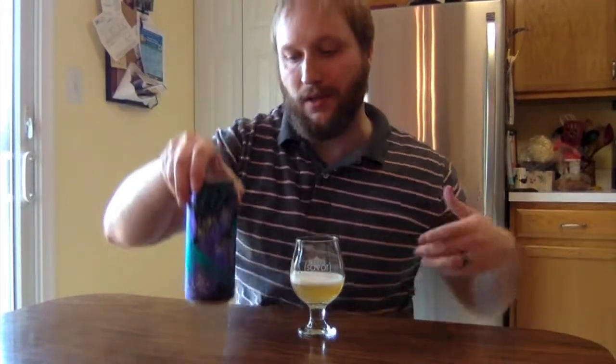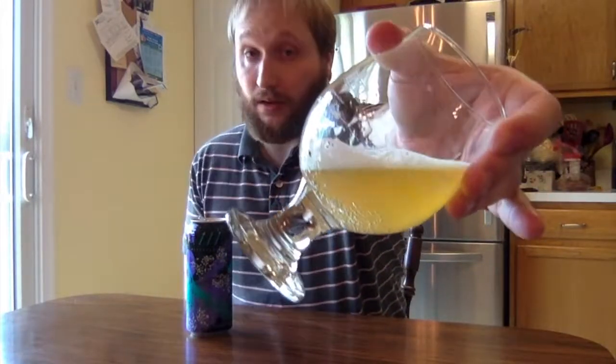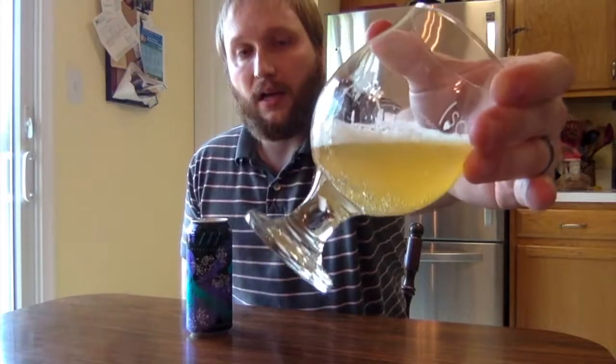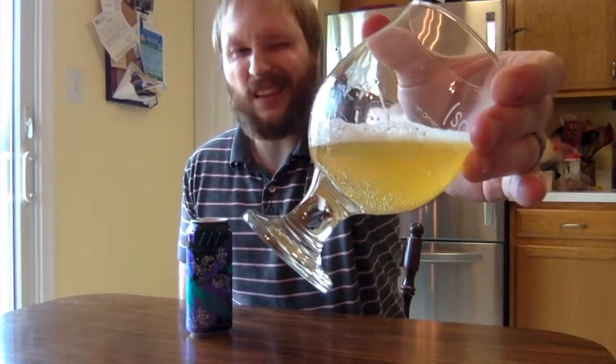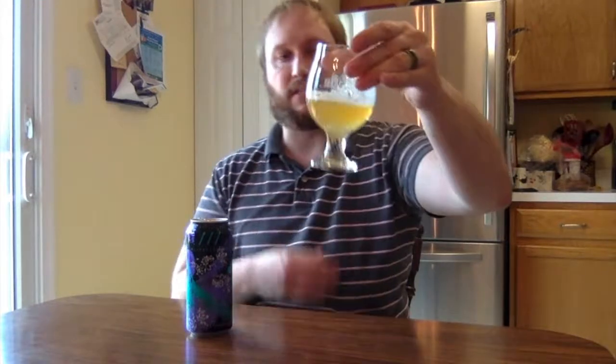Looks awesome. He always has amazing packaging on his beers. If nobody out there has seen the can for On Fleek, that thing is insane — all sorts of neon on it, you should look it up. If you say farmhouse pale ale, it looks like what you would think: yellowish with the slightest tinge of orange to it, but pretty yellow. Nice big bubbles on top, some bubbles sticking on the bottom.